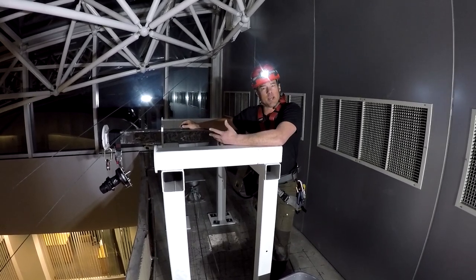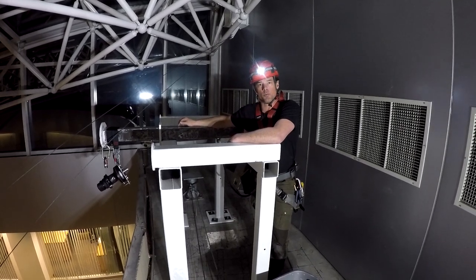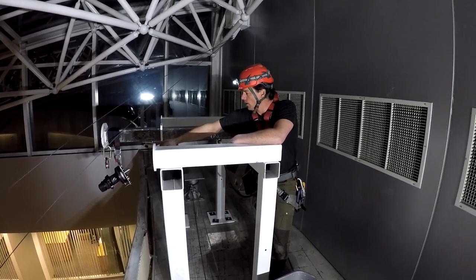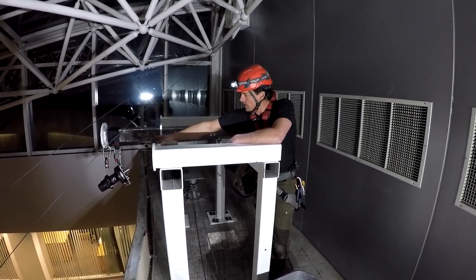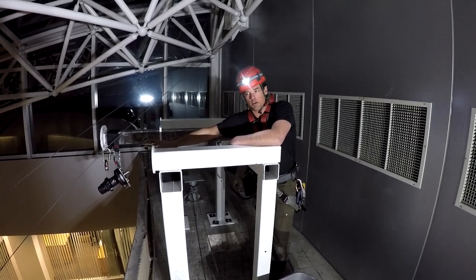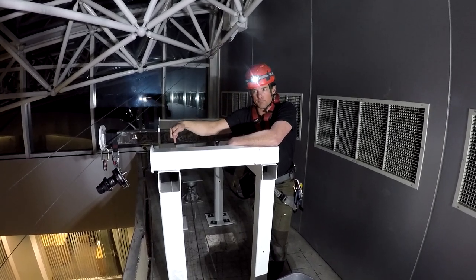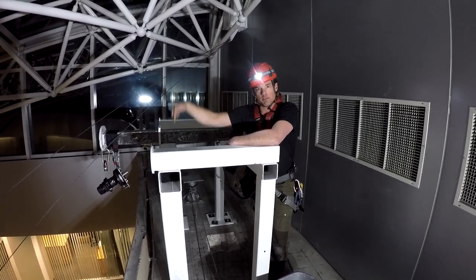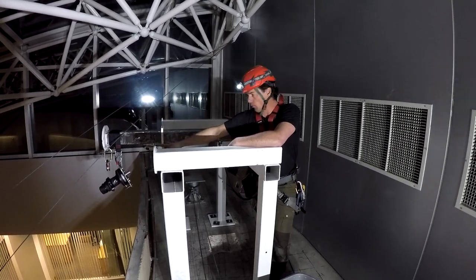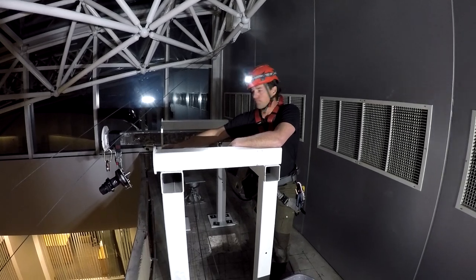We don't have a lot of steel cable that length, so we're just going to take a really long piece of rope. And using our Harken winch, as well as a pulley terminated at our davit anchor, we're going to terminate our pull line to the load, come up through a pulley, back down through a pulley on the load, and then up into the Harken winch, which is attached right behind the clip point to the davit arm.